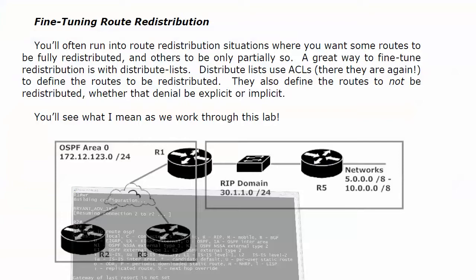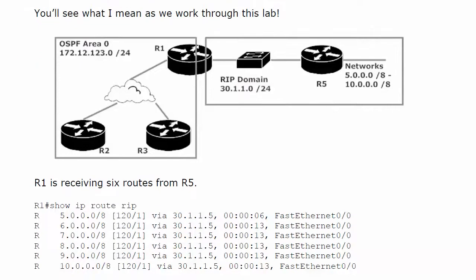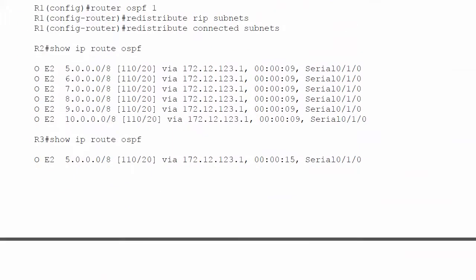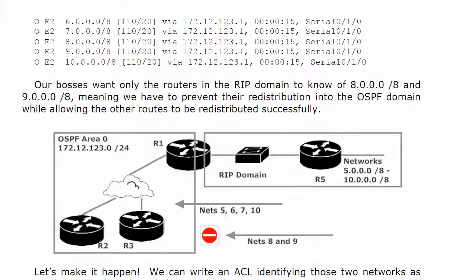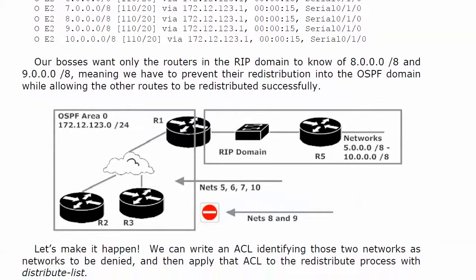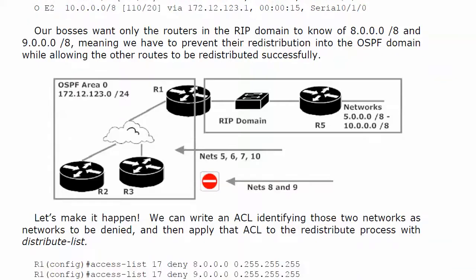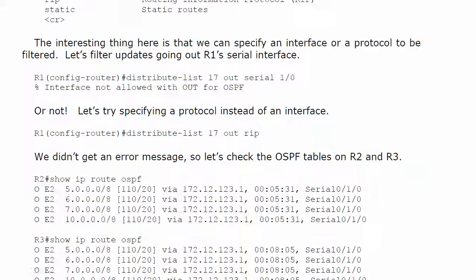And that's the fundamentals of a distribute list. And just a word here, I don't know if this is the first time you in particular have seen distribute lists, but the first time that you hear of any new list, prefix list, distribute list, access list, whatever, you just think, oh, now I've got new rules to learn. They really work pretty much the same way. You're just writing an ACL, and then whether it's some kind of map or some kind of distribute list, you're just filtering something. But that's why I always bugged you during your CCNA studies to get comfortable with ACLs, because you're going to be writing them for the rest of your career.